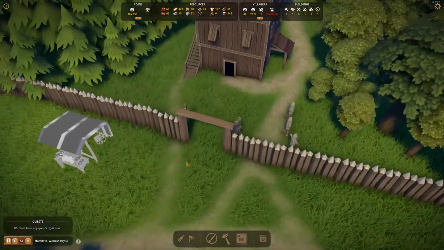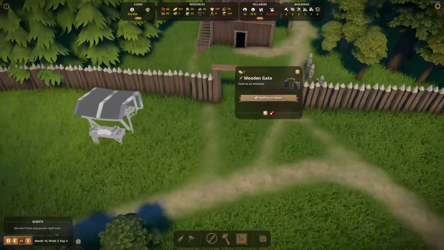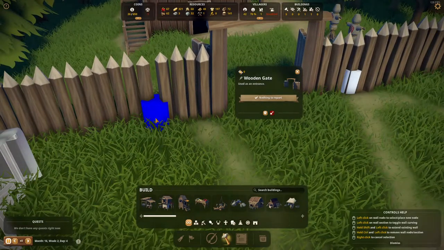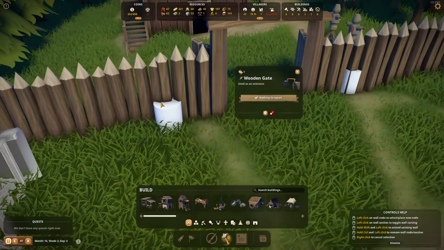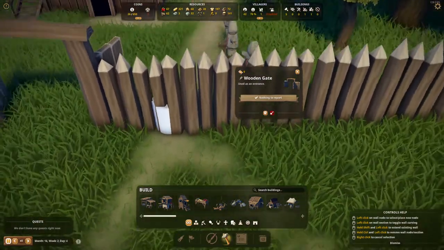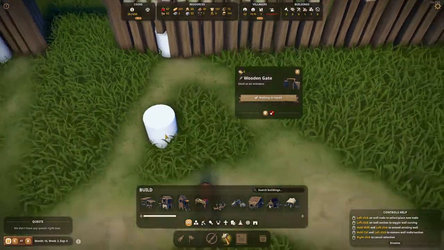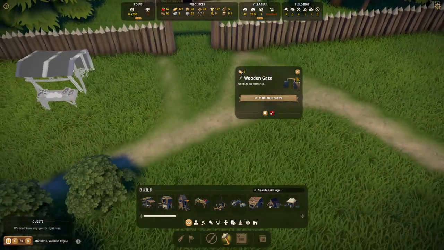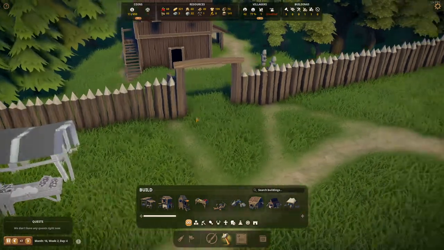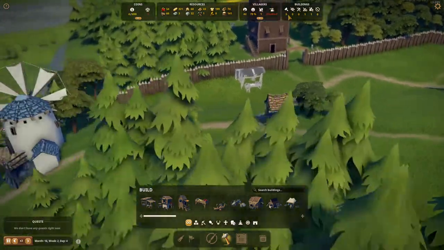So it looks like... hello. There's a gate here for a reason. Oh, I see what they did. Sneaky. Let's go ahead and do this. I see what they're doing. So it looks like the gate doesn't snap with it. Let's go ahead and do this. Maybe... hope now that it fixes it. Looks like it didn't snap, so the AI thinks it's an open route there.